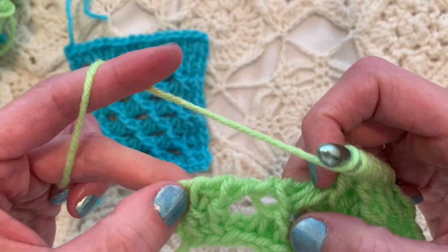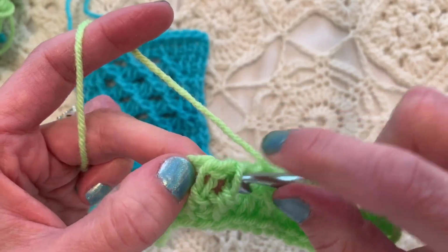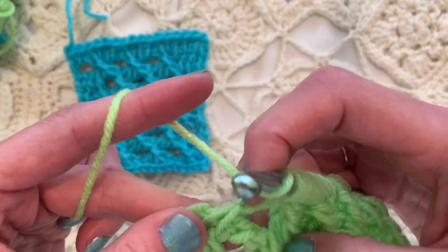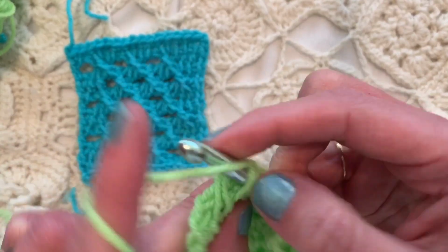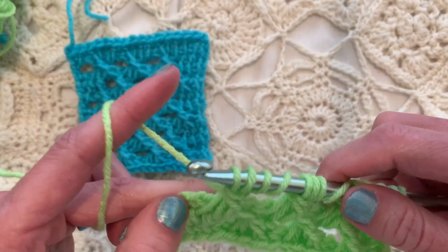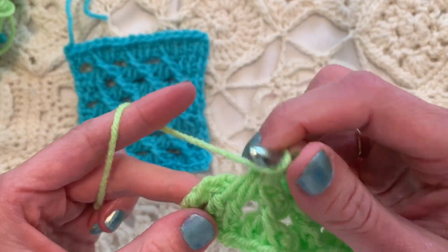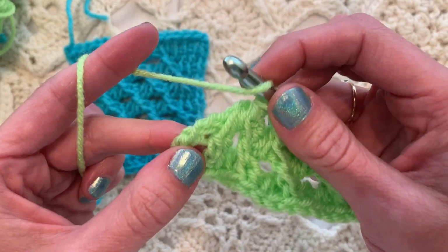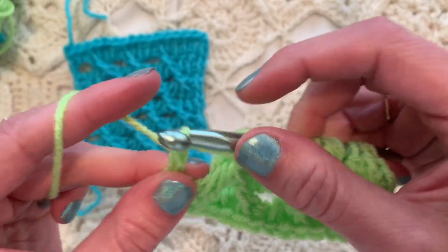Yarn over twice. Identify items 1, 2, 3, and 4, skip 1 and 2, put the hook under 3 and 4, yarn over, pull up a loop, yarn over twice, go back and find 1 and 2, place the hook under 1 and 2 at the same time, pull up a loop, yarn over, and pull through 2 loops on the hook. Then at the end, we need to make sure to yarn over, then do a Tunisian double crochet in the final stitch. And to do the Tunisian double crochet, it starts with another yarn over and insert the hook in that stitch, catching 2 loops on that final stitch, yarn over and pull through 2.